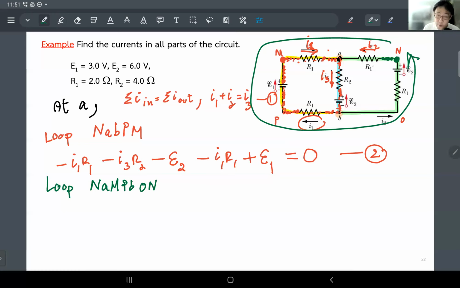I see R1 with the I2 walking in the same direction as the current. I'm going to a negative potential, I2 R1. Keep walking. Nothing. I'm at A. Nothing. Now I'm hitting R1 with the I1 against me. So I'm going up the river. So positive I1 R1. Cool.